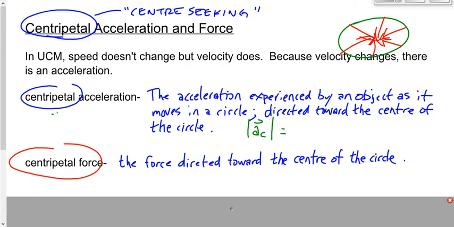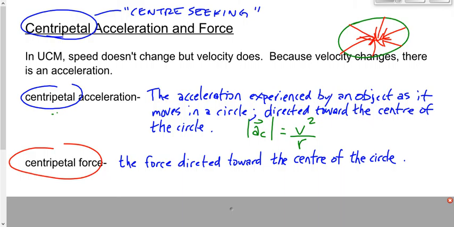All right, centripetal acceleration is v squared over r. What does r stand for? Radius of the circle. What does v stand for? The speed, not the velocity, because the velocity is changing, remember. The speed is constant in uniform circular motion, and it's v. Sometimes we might have to find that using 2 pi r over T, and then plug it into here, and sometimes we might be given the value of the speed.